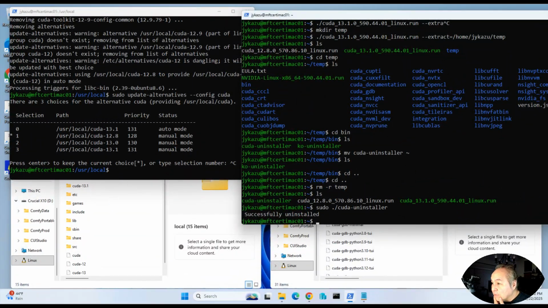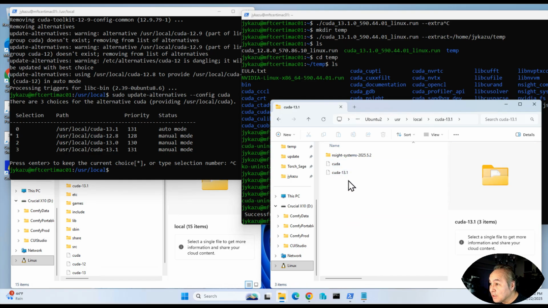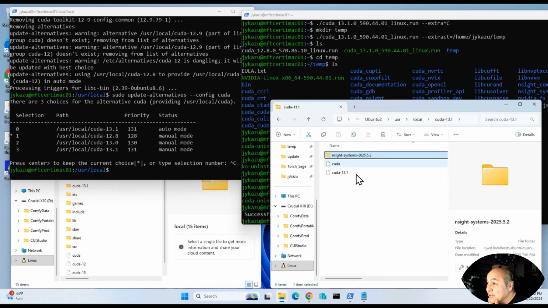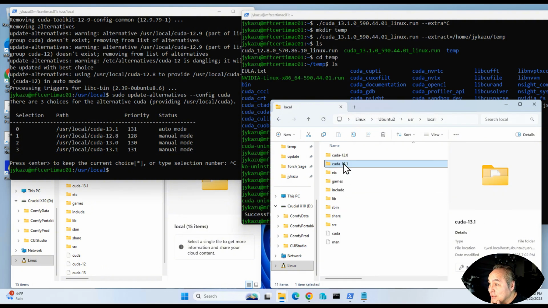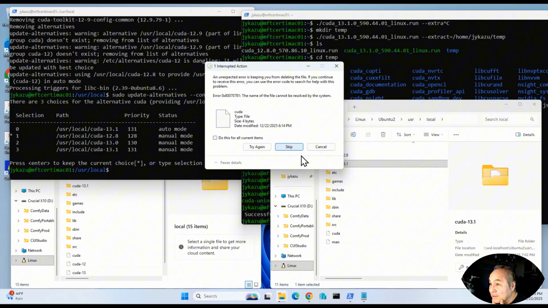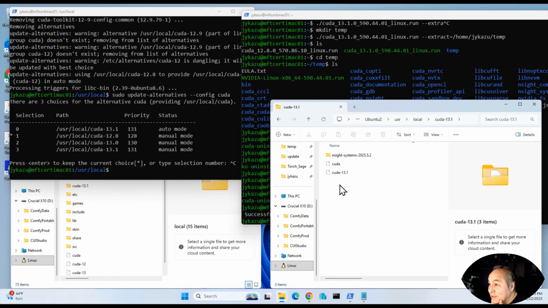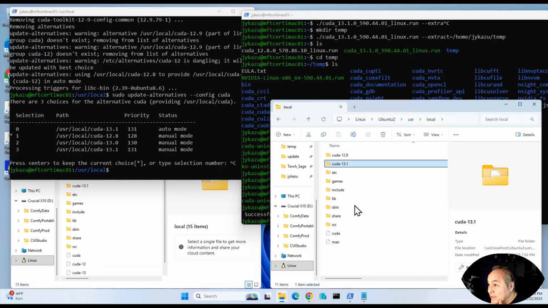Okay, I don't think there's much else to discuss here. Let me just verify by refreshing that. Let's see, I installed 13.1. If you look in here, it's just the remnants of the Insight system, which really I can just remove. I'm just going to delete that. Oh, it doesn't want to delete. It's being held by something. How did this get in there? In any case, I should be able to just restart this and remove those.